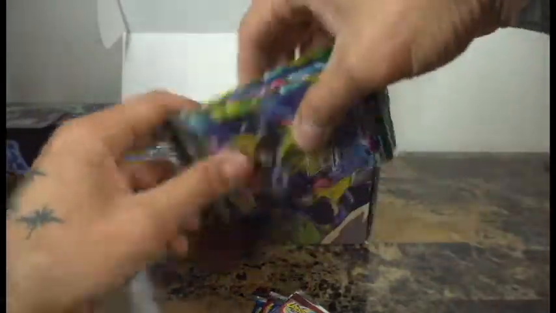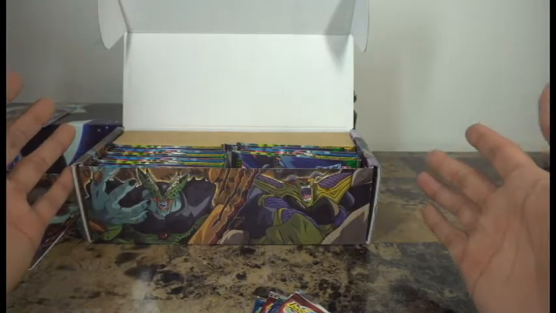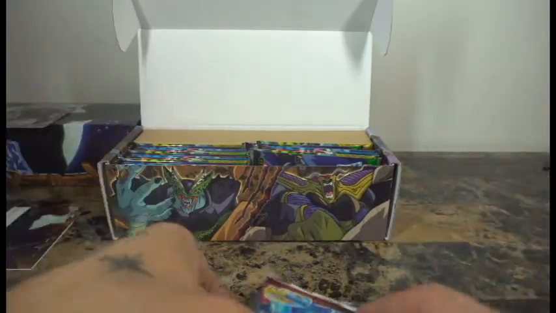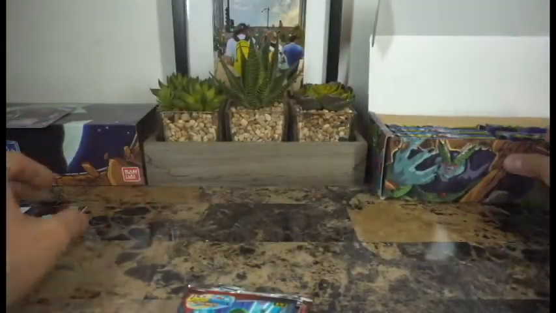1, 2, 3, 4, 5, 6. Yeah. So I was correct, guys. 12 on this side and 12 on this side. That is a whole bunch of cards. So many freaking cards. So too much for this video. So we're only going to break into these 6 right now. So I'll put this to the side here.